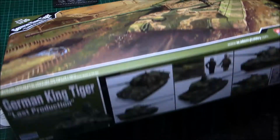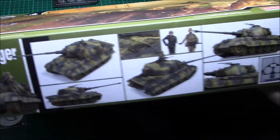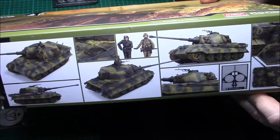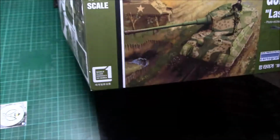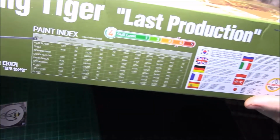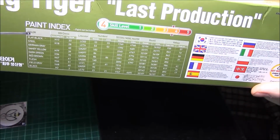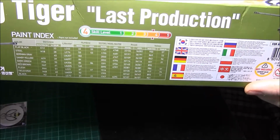So here's the usual box fare. On the side we have the figures, by the looks of it. We have the finished model kit, a little bit of PE in there with it as well. It's quite nice. On the end, just the same as on the front. And on the other side, a paint index and a bit of writing in all sorts of languages, and it says skill level 4. So it's not too bad at all.